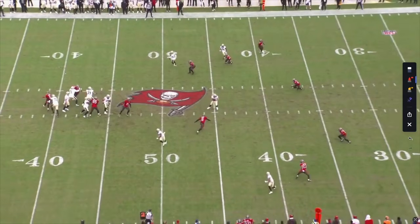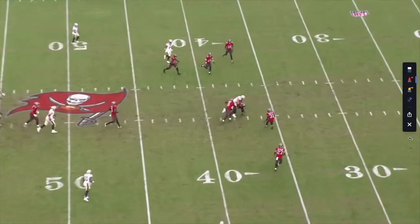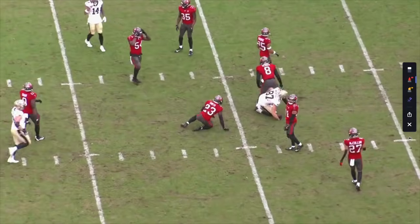These windows, as I said, will close, but the idea is to get the ball into your playmaker's hands so they can turn and do something with it. Not only because the defense is squeezing, but the faster you get it to your guys, the more they can turn and gobble up all the space that's there and create movement and first downs.